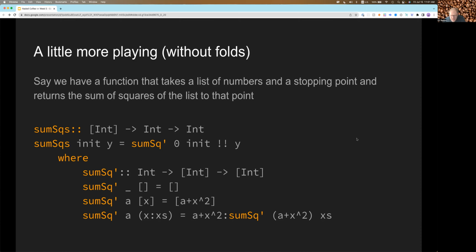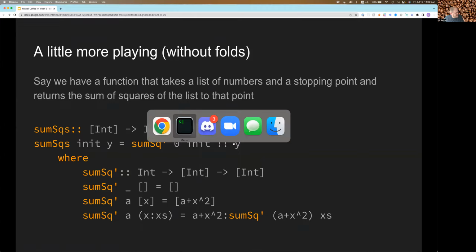You could just calculate with an accumulator a plus x squared plus whatever sum of squares was of the rest. But say you wanted to write this in a little different way.